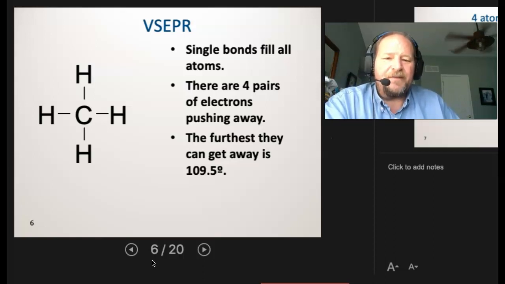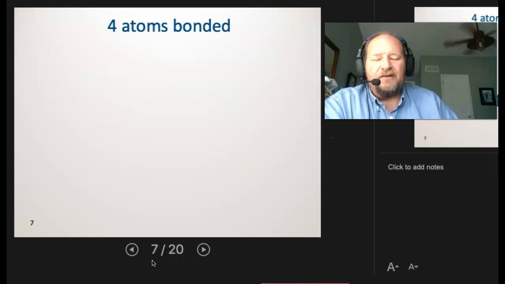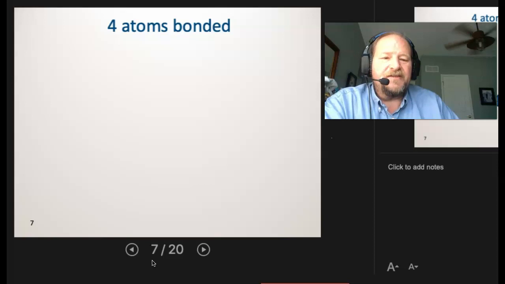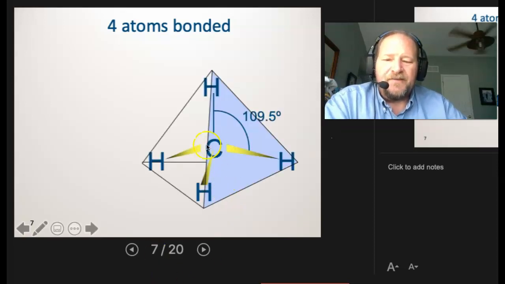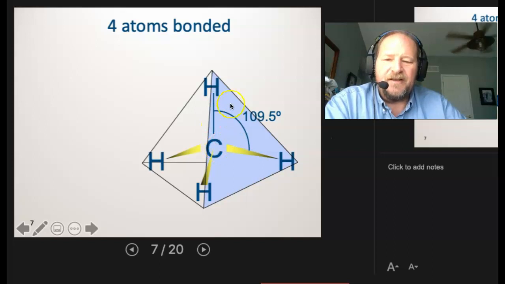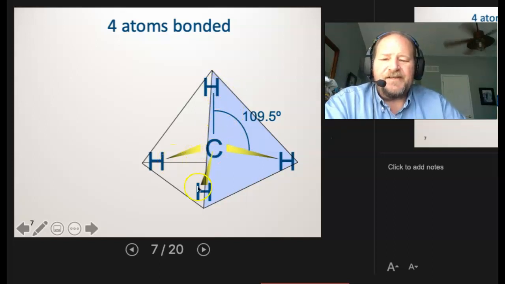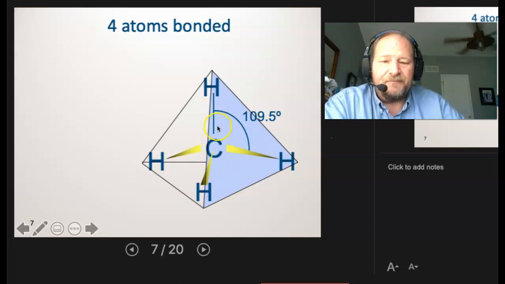Again, I'm not worried about the actual angle. What I'm more concerned about is the shape, and how to understand this stuff. So in order to pop that drawing out into 3 dimensions, there are some things we do to give it some structure. Here we have the carbon in the center. We see a regular line to that hydrogen. That regular line is telling me that the carbon and the hydrogen are in the same plane.